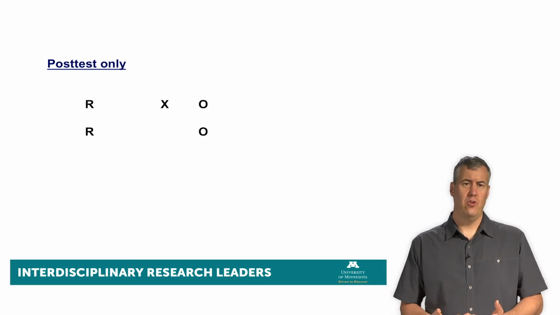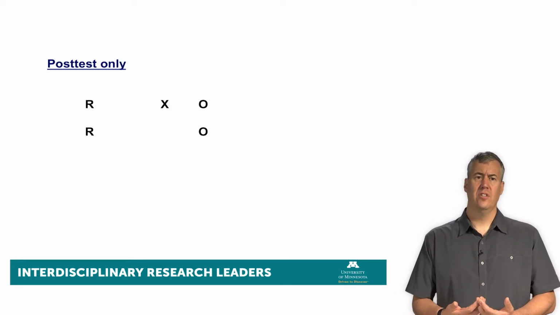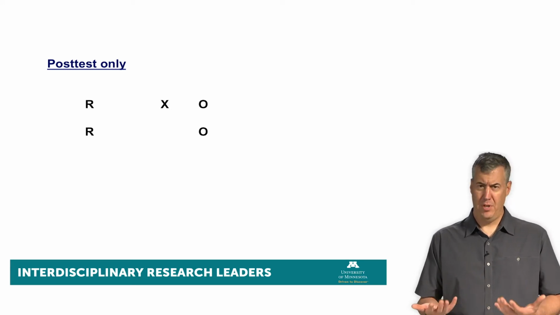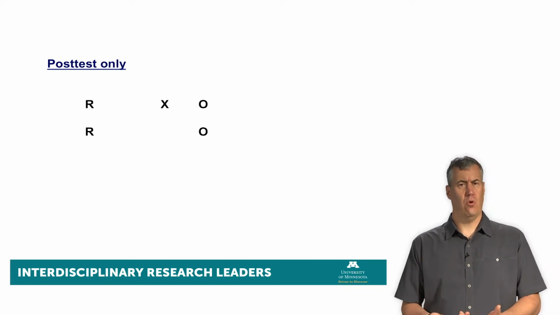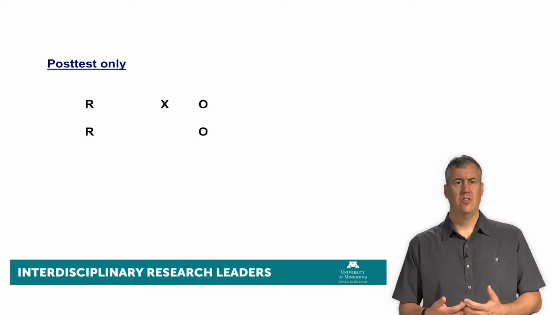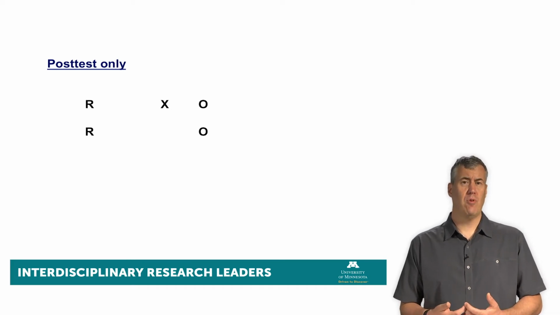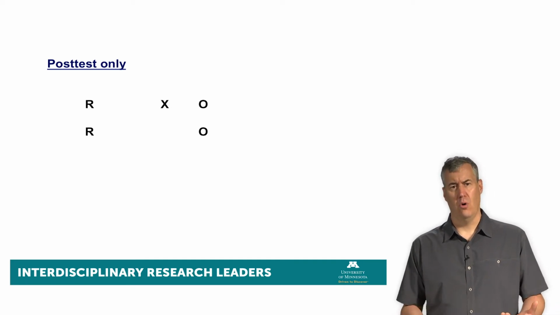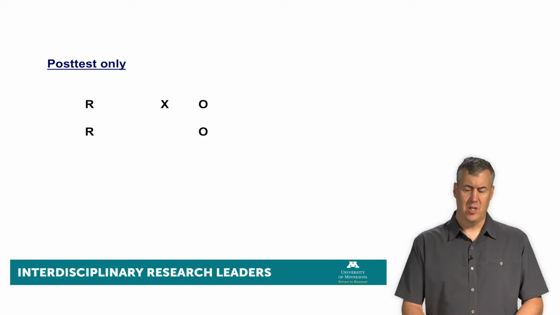Notice in this case, what we are doing is just observing people after some intervention, where since both rows have an R in front of them, we have randomized people, hypothetically, to either the experimental condition or the control/comparison condition. So this is sometimes called a post-test only experiment. And it's fascinating and it's very effective. Were we able to randomize enough people, say 1,000, 2,000, to treatment or a control, and just observe them after the treatment, we'd have very good comparison.